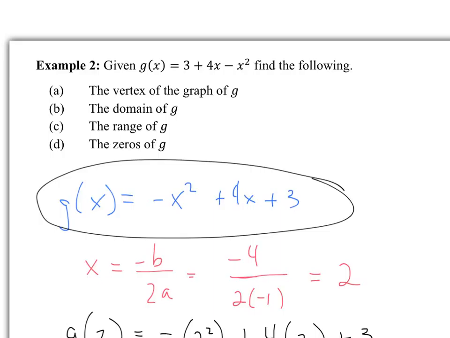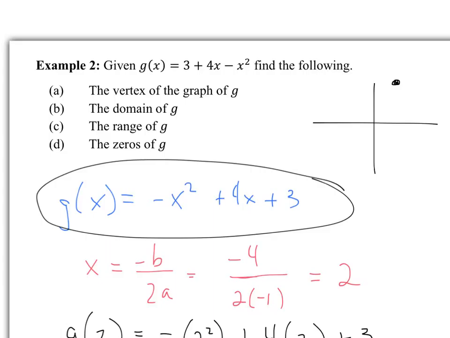If the vertex is 2, 7, let me draw a quick sketch of where 2, 7 is. This is what I want you to see. I don't want you to actually draw this on your test. See it in your head. Then think. A in this problem is negative, isn't it? A was what in this problem? What was the A value?